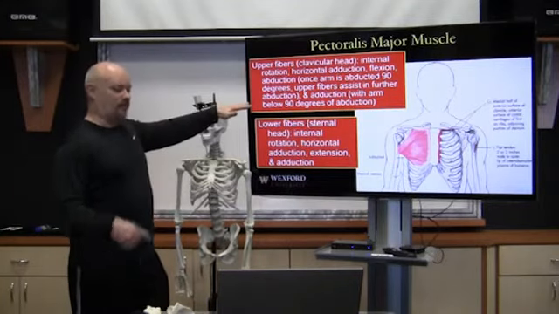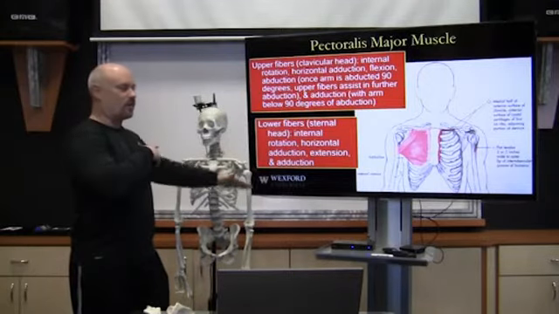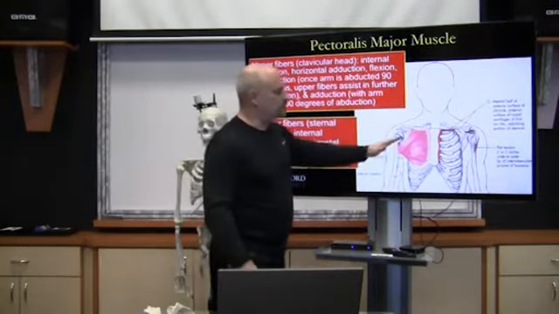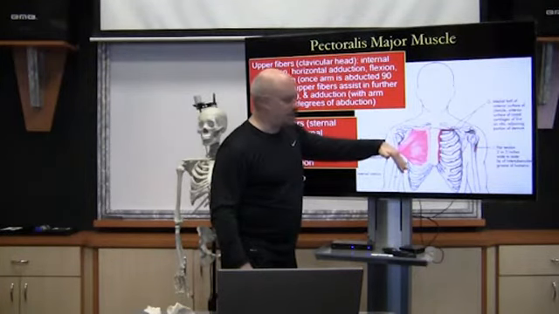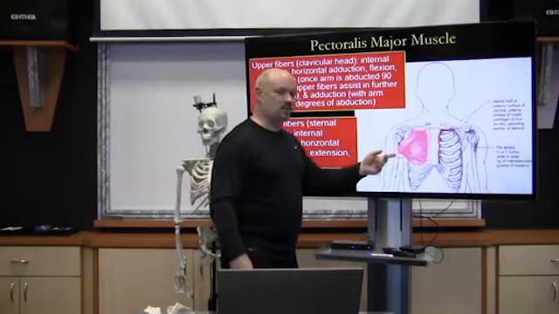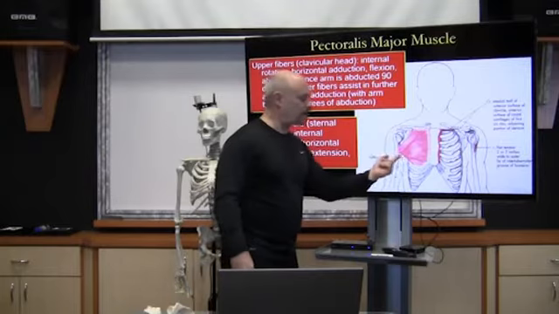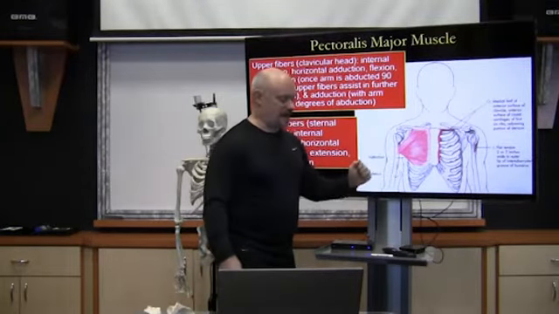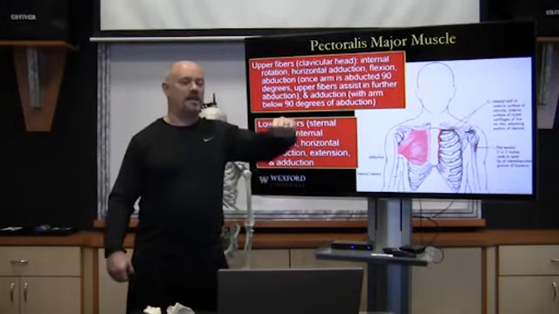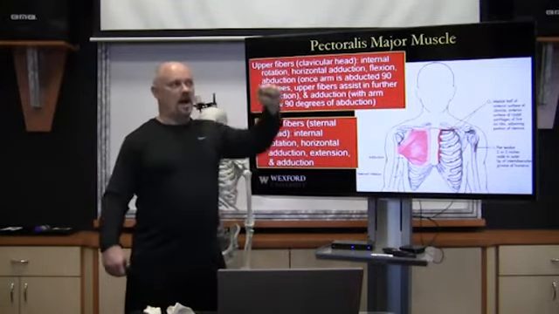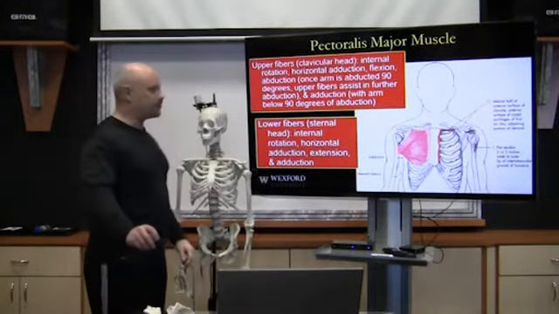As you bring the arm up here, if you look at the lower fibers, the way they're inserted, as they shorten, they'll pull down. But I want you to notice the shape of the muscle, the angle of the fibers, the muscle fiber orientation, and how this insertion point is. The upper part is actually on the bottom, and the lower part of the pec is underneath. Depending on the internal and external rotation of the arm, as well as the orientation of the elbow and how you're pushing, that will dictate what part of the chest you're actually working.